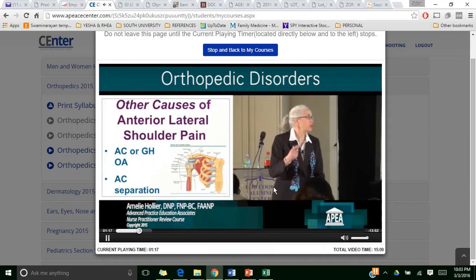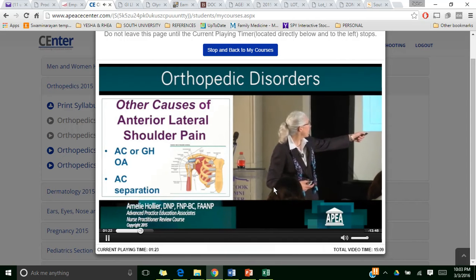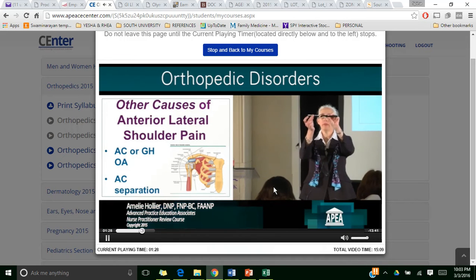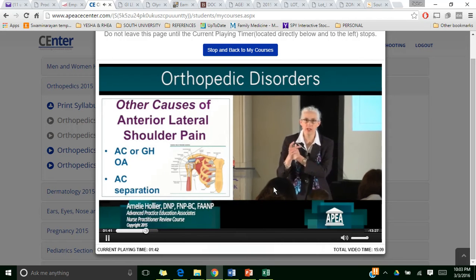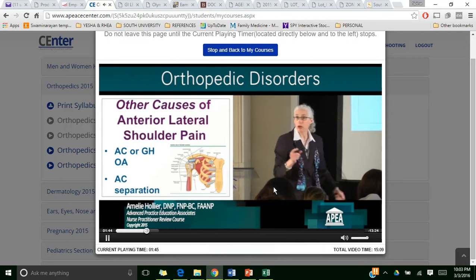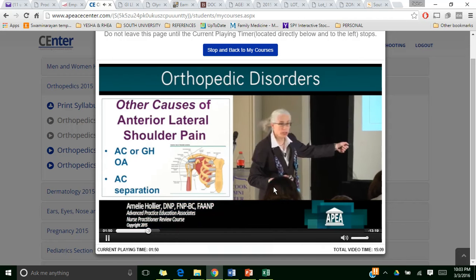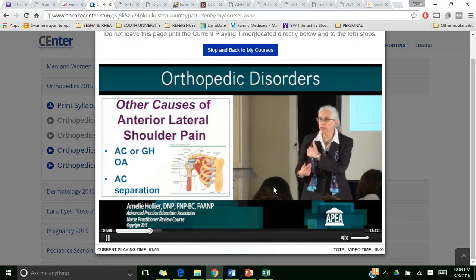One more point about shoulders, I guess, before we leave them, and it is about posterior shoulder pain. I told you that typically this is not a shoulder problem. There are some shoulder problems that produce posterior pain, but they are not common. When a patient comes in with posterior shoulder pain, the first thing you probably should consider is that that patient has a neck issue, and you'd work them up with that. The reason I said maybe, our last point about shoulders, is because you have got to know about something called extrinsic shoulder pain. Extrinsic shoulder pain means the patient thinks the pain is in the shoulder, but that's not their problem. It's coming from somewhere else.